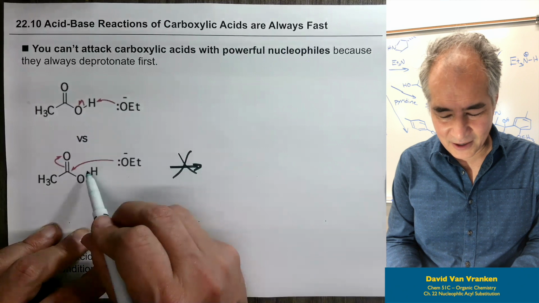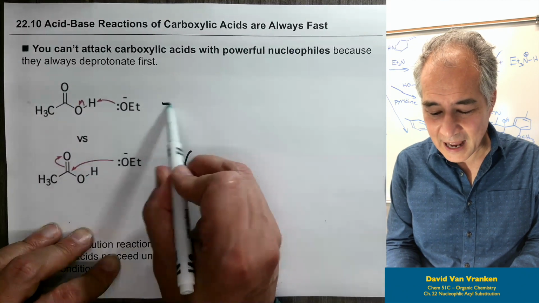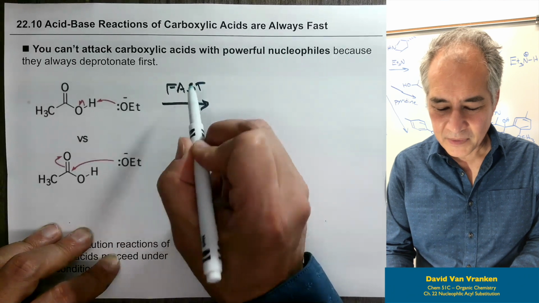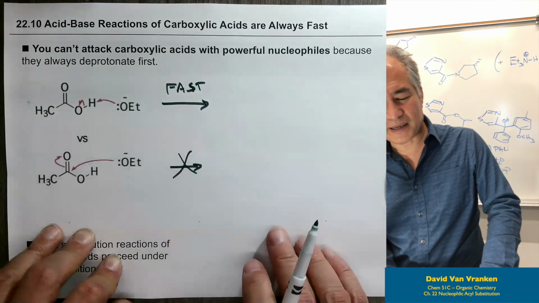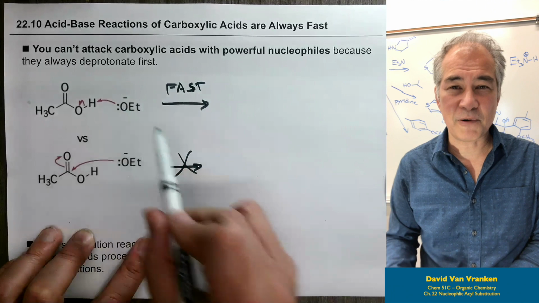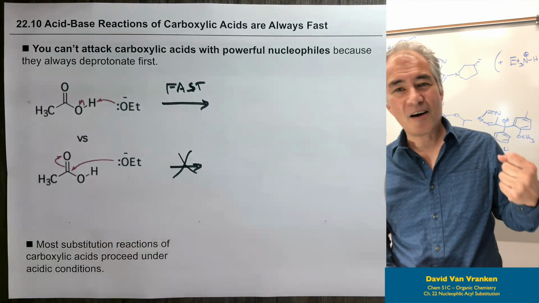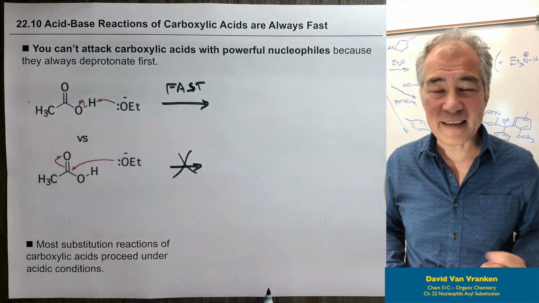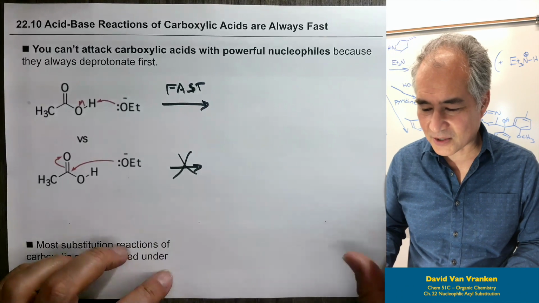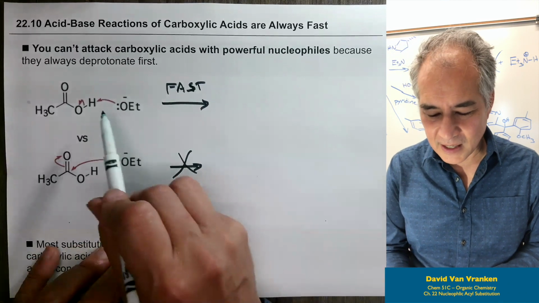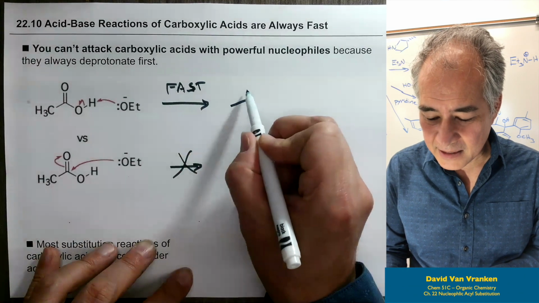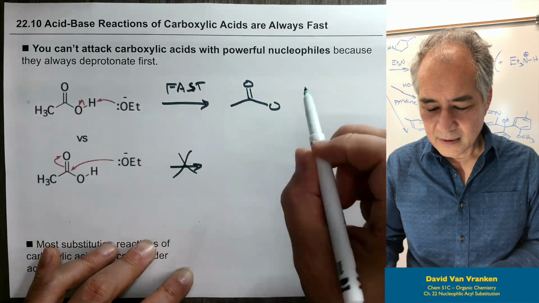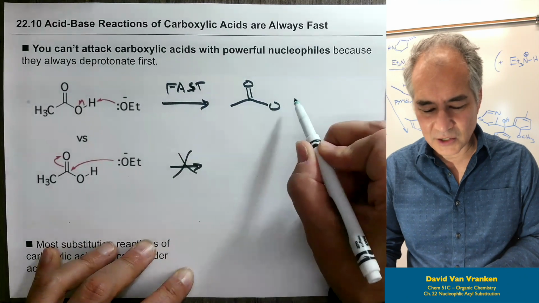Let me just say that's not going to happen, because the first thing that's going to happen, faster than anything, faster than forming any bond to carbon, is that you're going to transfer the proton. Protons are light. They have a mass of 1, the bonds vibrate quickly, they transfer quickly, everything's faster with a light atom like a proton. So you can't stop this acid-base reaction from occurring before any sort of nucleophilic addition reaction.